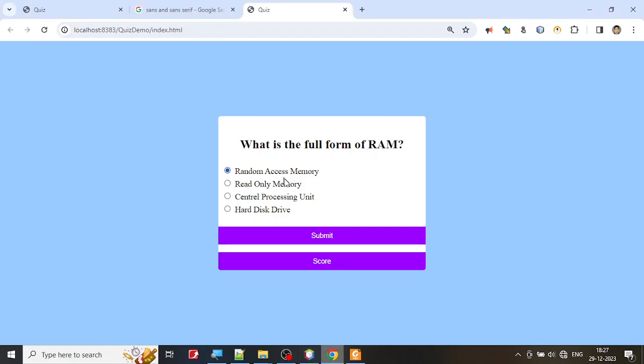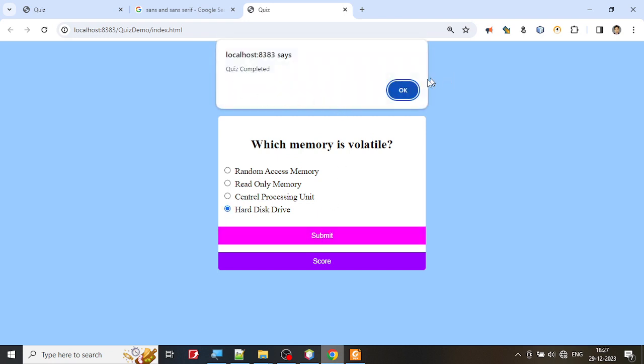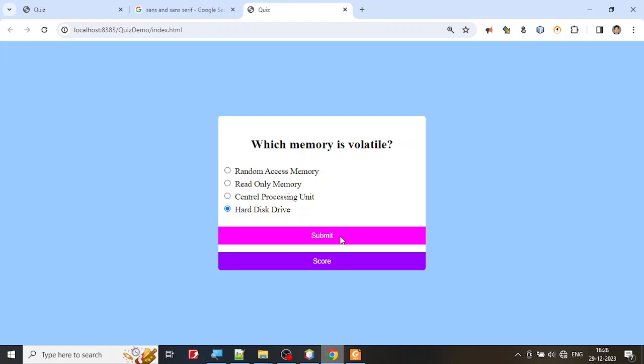Okay, when the user goes to the final answer, when he submits a final answer, you show the message quiz is completed. If you click OK, he still has a choice of going to the next question. I don't want that thing to happen. Okay, I'm going to fix only that part. So how can I stop somebody from going to the next question? I have to somehow get rid of this button. See, if this button is there, then they can go to the next question. This button is not there.